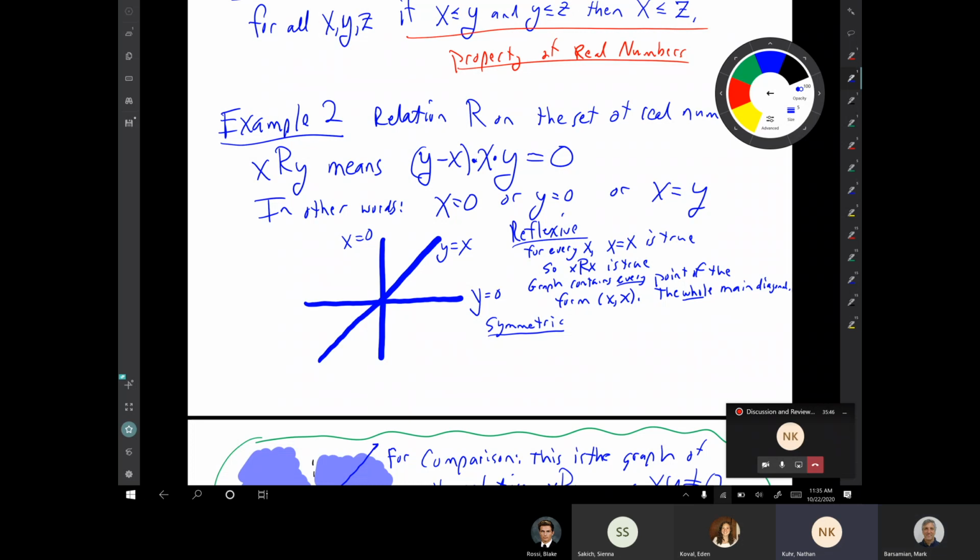On the other side of either x equals 0, y equals 0, y equals x, y equals negative x, something like that. Some sort of line that goes through the origin. It has to be symmetric over. Eden and Sienna, what do you think of that? Part of what Nathan said was right, part of what he said is not right.